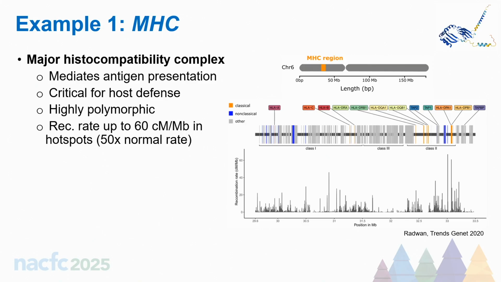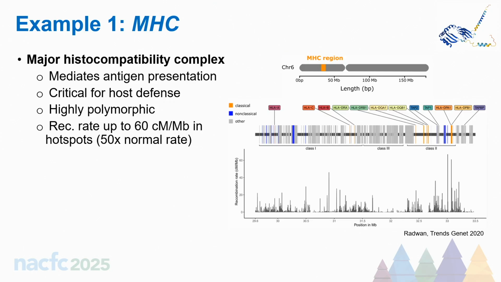Okay, so we're going to go over several known examples of carrier advantage. First one, MHC, major histocompatibility complex. The trait is on chromosome 6. Actually, it's not a simple trait. It's a complex trait. There's about 280 genes that are expressed in this region, and it's critical for host defense. For those of you who are not immunologists, the MHC is the part of antigen-presenting cells that gets loaded with peptides, and those are then presented to helper T cells for development of an adaptive immune response. So it's very critical for host defense and development of immune memory in long-lived species.